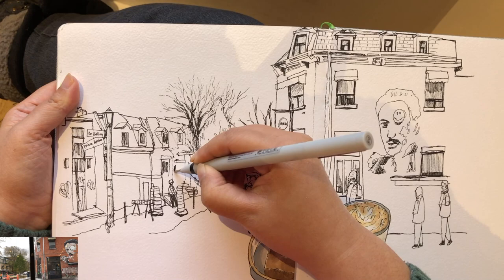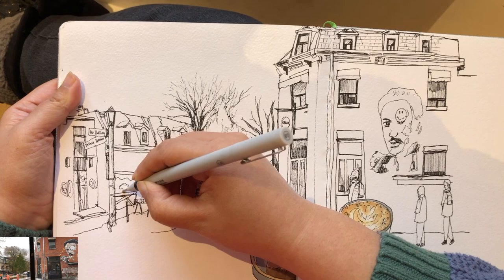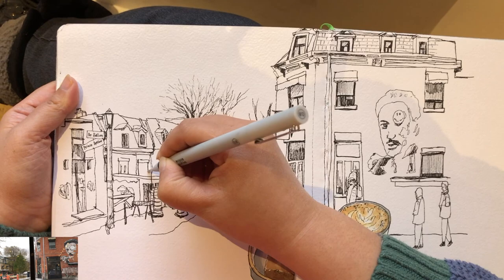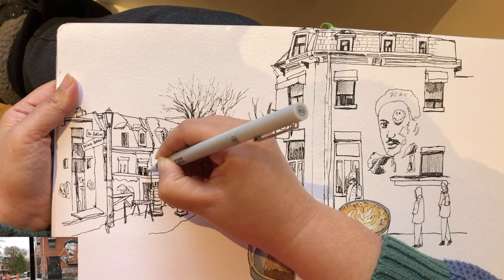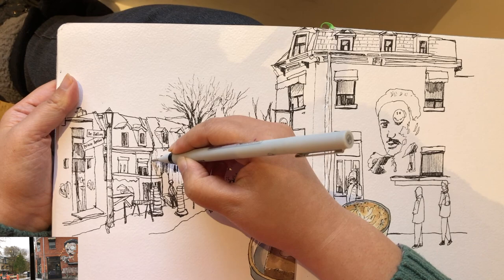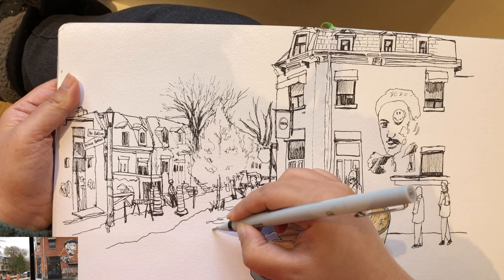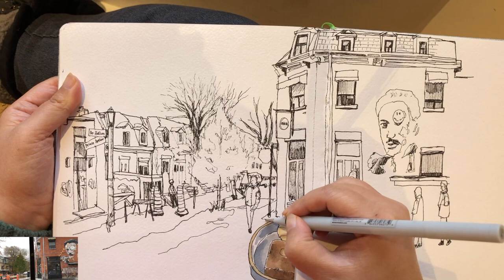If I come back to the same spot again, I might change to a different kind of pen, color scheme, and also the composition. Now I'm going back to those residential houses and starting to add more windows and fill in some window panels with black ink, so those houses have a really strong sense of depth — that there are rooms behind these exterior walls. These lines of the piles of snow are very important as they suggest the perspective of the road.